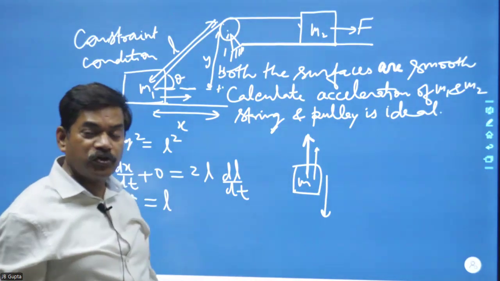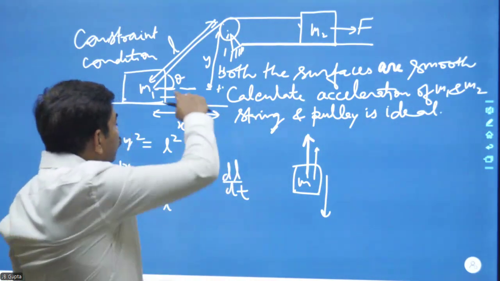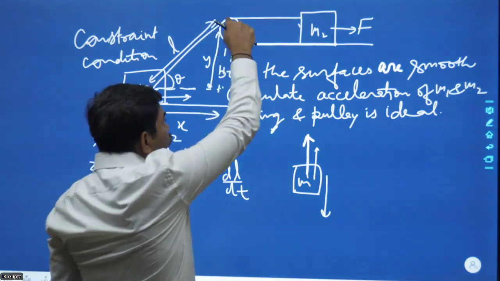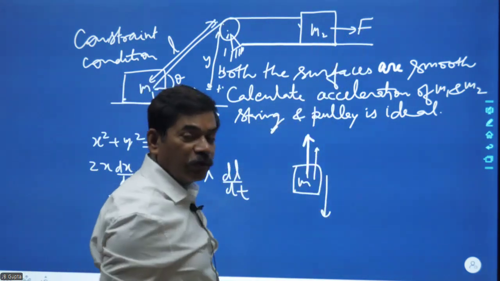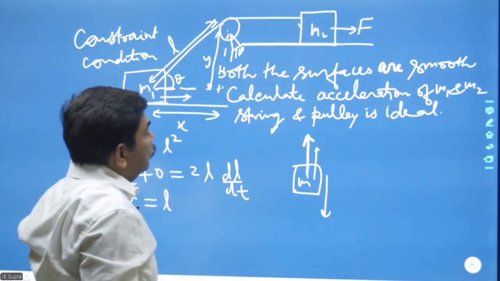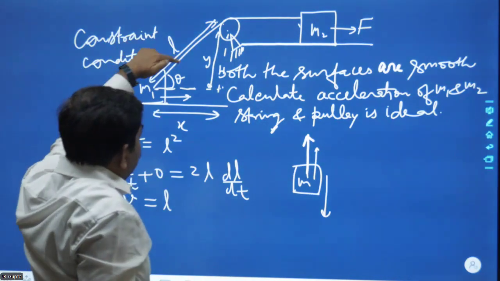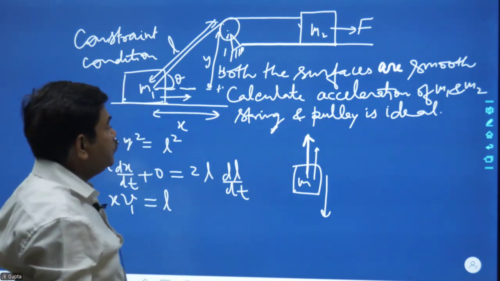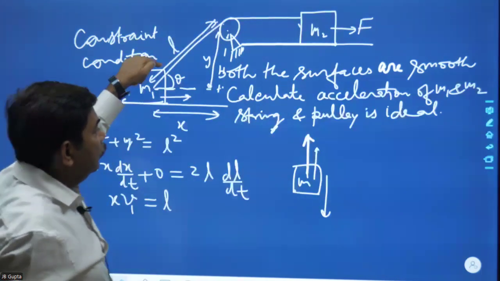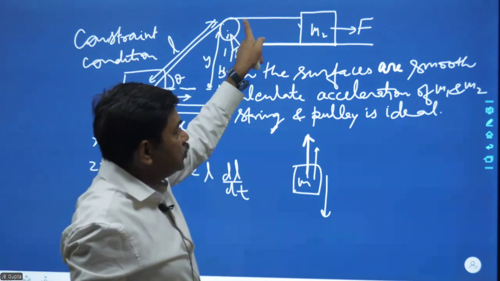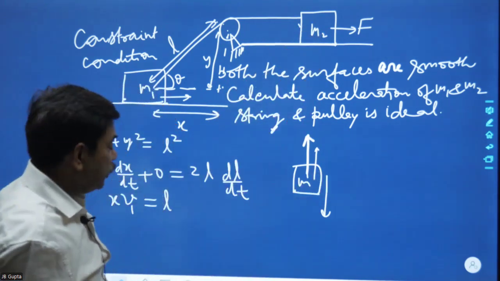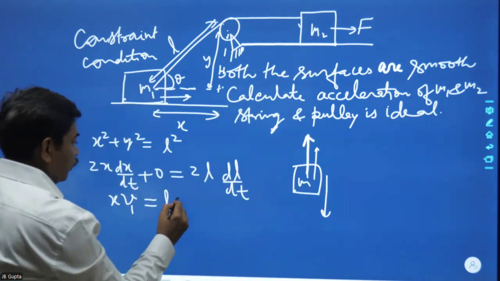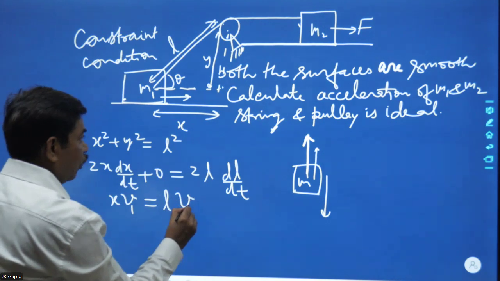स्ट्रिंग की टोटल लेंथ कांस्टेंट है, सो दैट मींस कि अगर 5 सेंटीमीटर यहां से कम हुई तो 5 सेंटीमीटर यहां पे इंक्रीज होगी. तो दैट मींस कि जो जितनी स्ट्रिंग यहां से सो जाएगी वही इस ब्लॉक की वेलोसिटी होगी. रेट ऑफ चेंज ऑफ स्ट्रिंग हियर विल बी द रेट ऑफ चेंज ऑफ दिस डिस्टेंस, दैट विल बी द वेलोसिटी ऑफ दिस ब्लॉक m. So this will be l into v of 2.